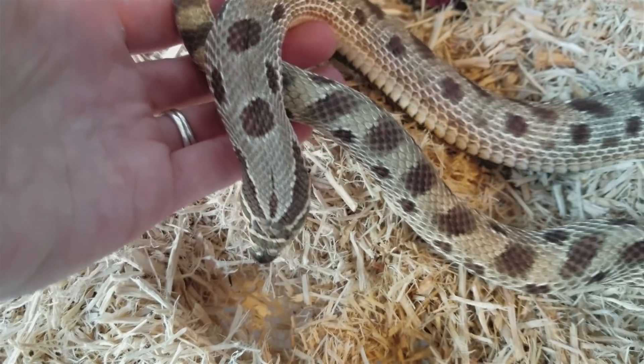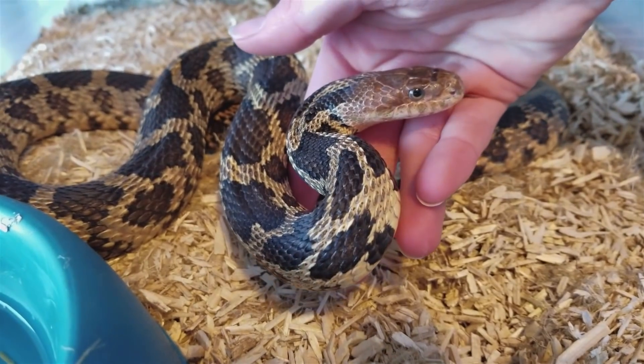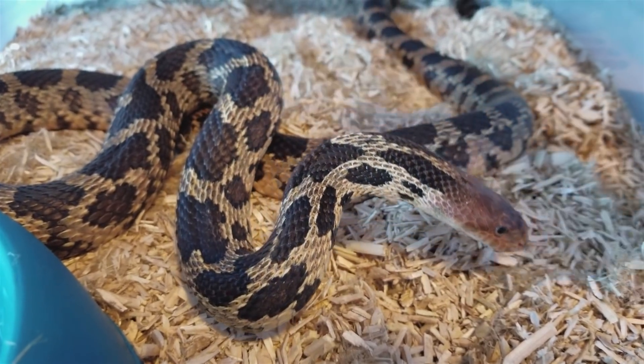But one thing that people typically don't look at is inside the snake's mouth. By doing regular checks on the inside of your snake's mouth, if they let you do it anyway, you can catch early signs of upper respiratory infections. You might be thinking that if your snake's temperature and humidity requirements are met, there's no chance of getting a URI — but say you're at a friend's house, they have snakes, one is showing early symptoms, you hold it and then go home and hold your own snake. You transfer it right then and there. It's a very contagious illness and spreads rather quickly, especially through large collections. By doing regular checks on your snake's mouth and its breathing, you can easily identify the earliest symptoms of an upper respiratory infection.